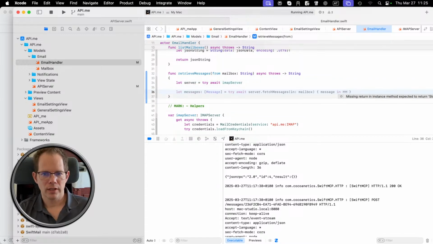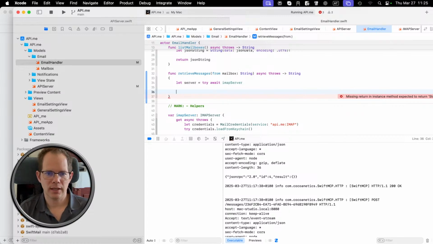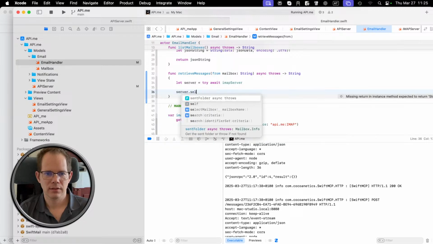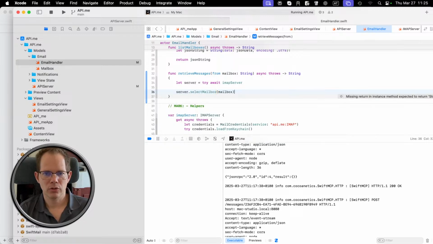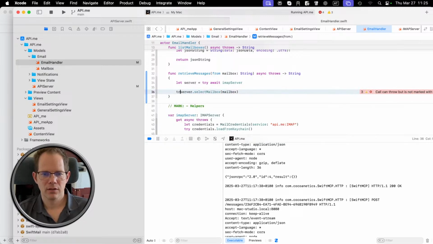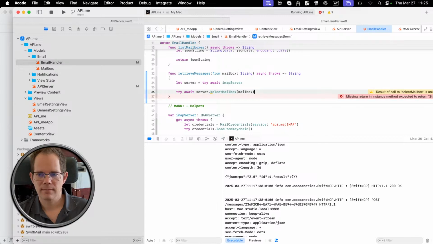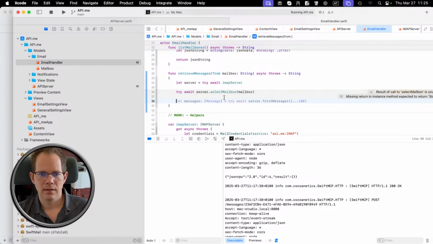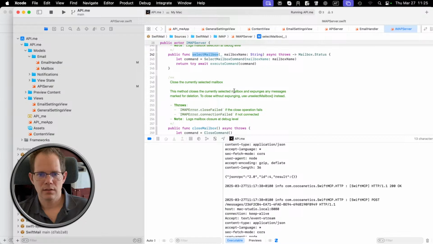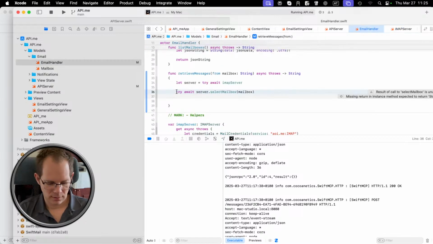We're logged in already. So what we do, if we want to get the messages, we need to first select it. Select mailbox. Try await. Let status.